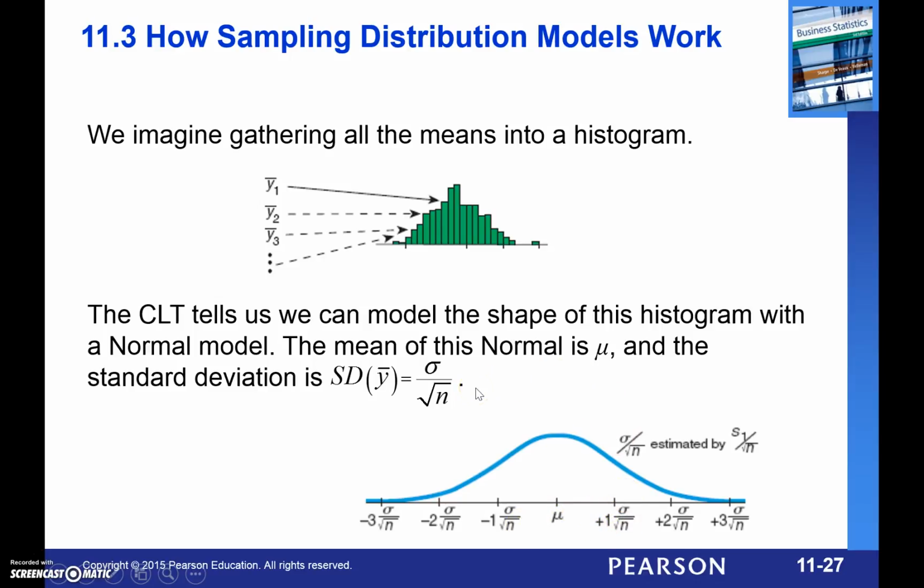Now let's think about this. We don't know the sigma of the population, but we're approximating it using all these normal curves. So it used to be that the standard deviation of a population was just sigma. So this square root of n divisor, imagine that's not there. Let's say the mean height is 5'10" with a standard deviation of 6 inches. Those numbers probably aren't right, but let's just use them for simplicity. 5'10" is the mean, sigma is 6 inches.